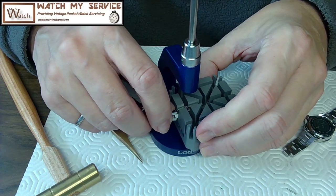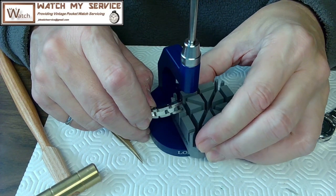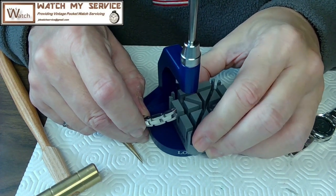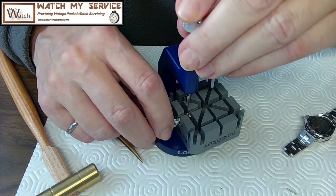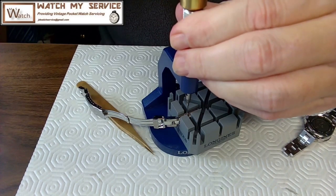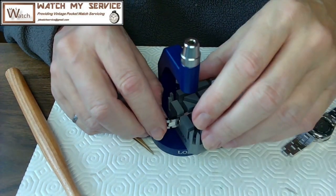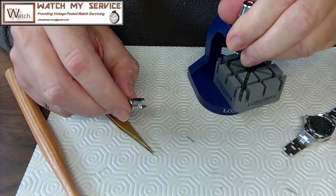So I need to move this little grid over. Try to use my brain while I'm doing this. I'm trying to find the hole for the grid here. There we go. The grid is over, and then I can punch this pin out here. It takes quite a whopping to punch them out. Like that. And that should be the other link and the other pin.